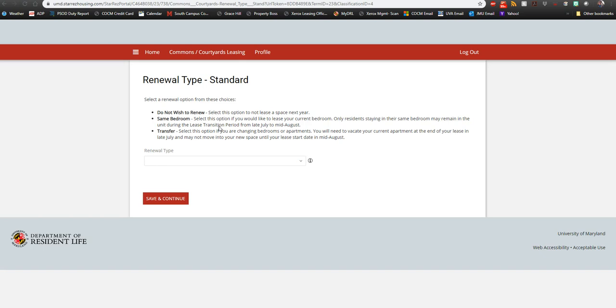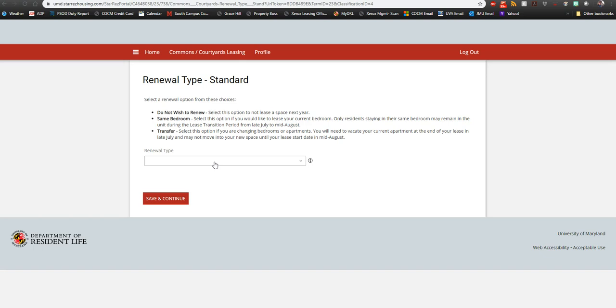This does not apply if you are planning to change bedrooms within your unit. The last option is Transfer. Transfer is for if you are planning to change bedrooms, change apartments, or change properties, like changing from Commons to Courtyards. So you'll see these options, and then you'll see a drop-down box where you can click your renewal type.